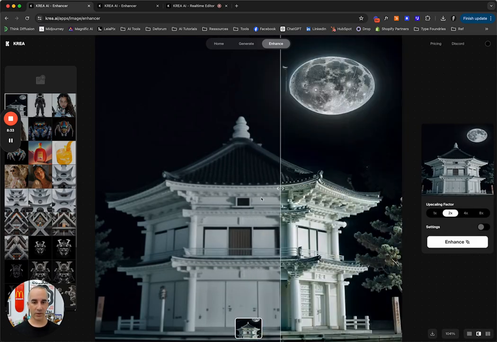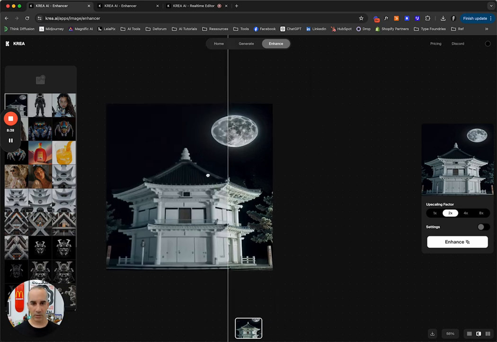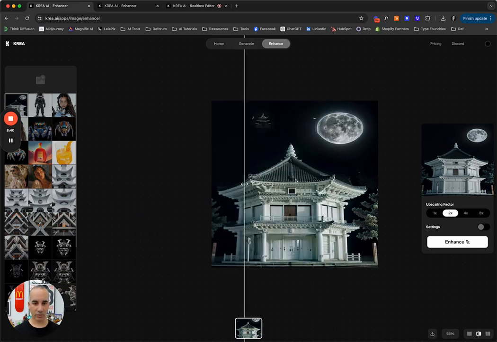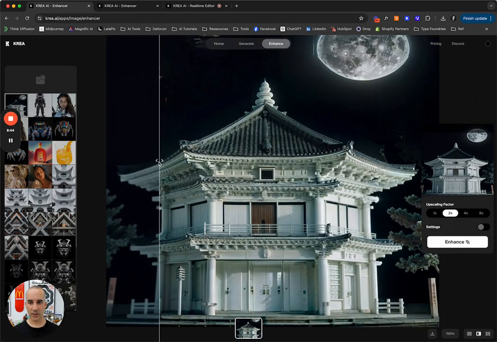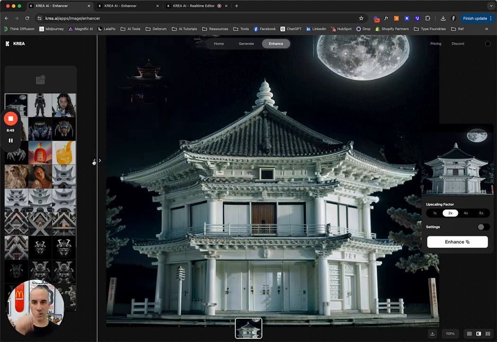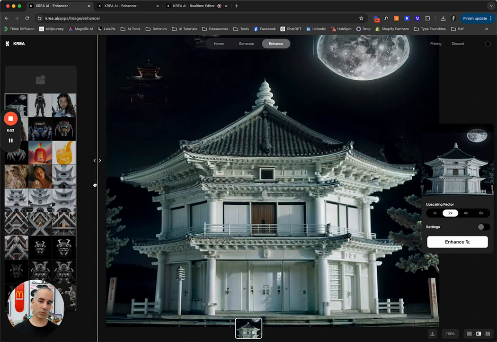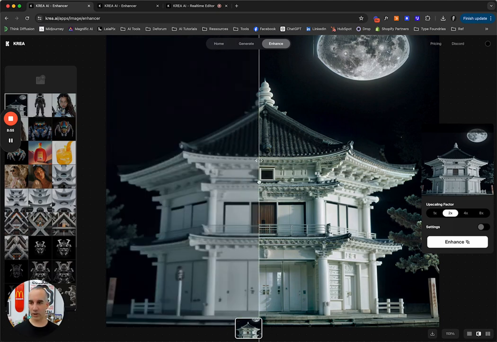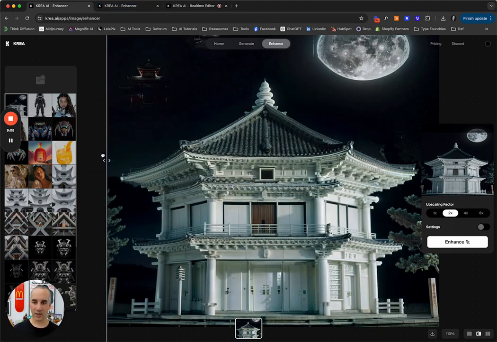But here you can see, I don't know why my ratio is so weird. Okay, something weird happened in the process, but just to show you the enhancement, right? It's controlling my work, adding some weird artifacts here, but we can get rid of them. But yeah, it's super powerful if you want to have more control. I don't know why it turned into a square ratio, but easily fixed by exporting the picture and then putting it back here.